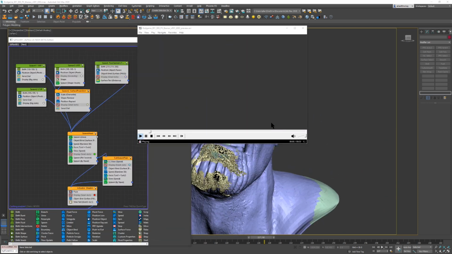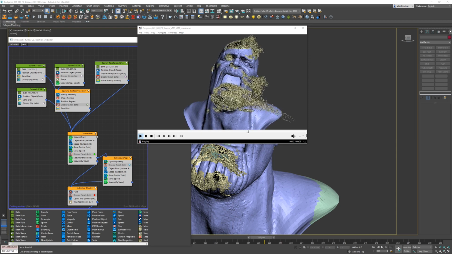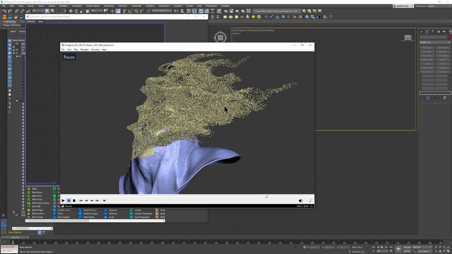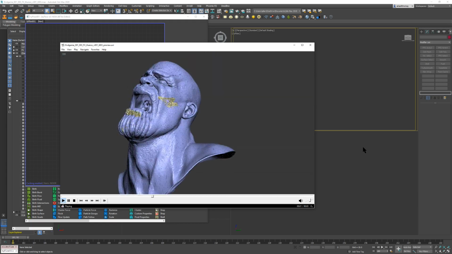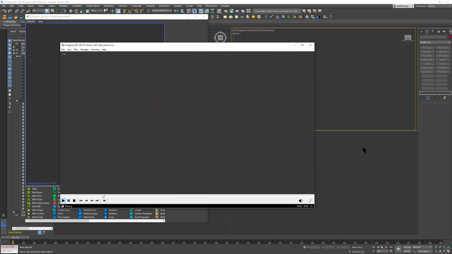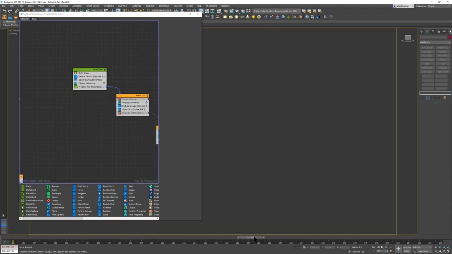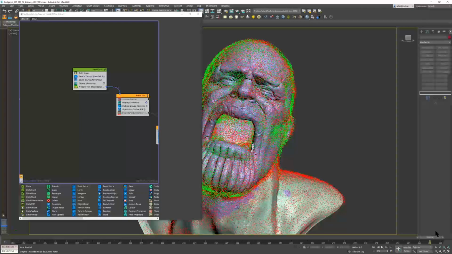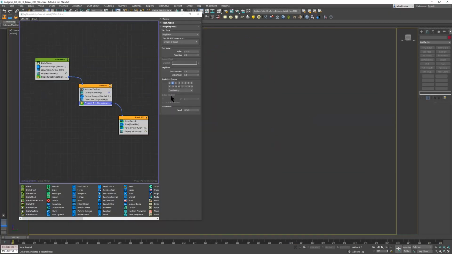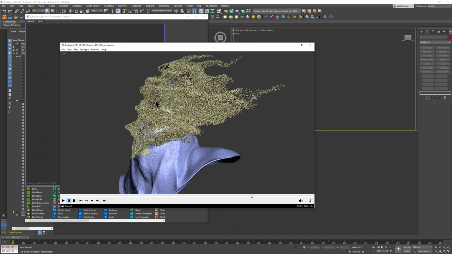So this is where we're going to finish up doing the particle effects. We're going to have the entire face disintegrating, blowing away. And because we've done all the hard work in the previous lesson, it's actually pretty straightforward to do it now. We can choreograph the whole thing as it begins to peel away and then control exactly when the timing of the entire face breaks apart. So that being said, next lesson we'll continue with the lighting, the shading, the rendering. I'm going to show you a lot of different tricks that we can do to integrate into the live action plate.